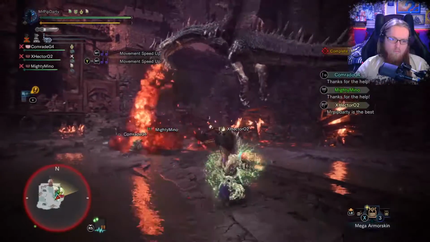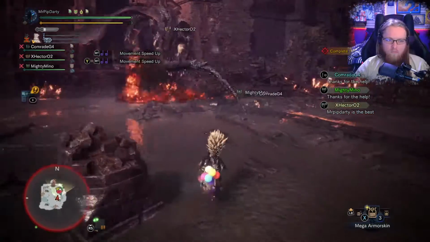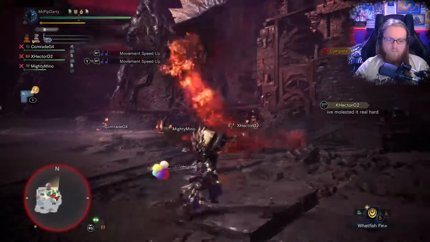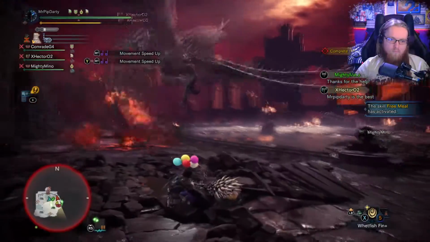Now, if you don't like that, and you'd prefer to just go full damage, you know, big DPS, okay, sure, fine. Why are you watching a support guide? But if you would prefer a raw damage build, or if you've already gotten a couple Fatalis kills and you just want the endgame build, I'll put the timestamp down below. You can skip to it.